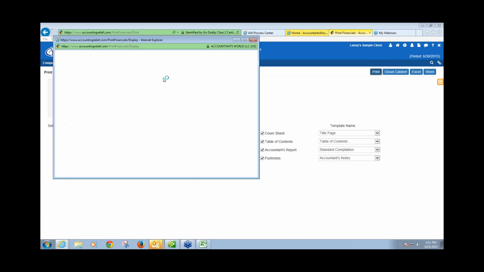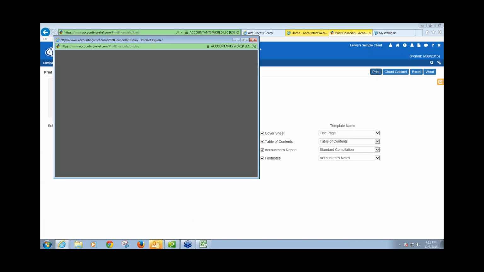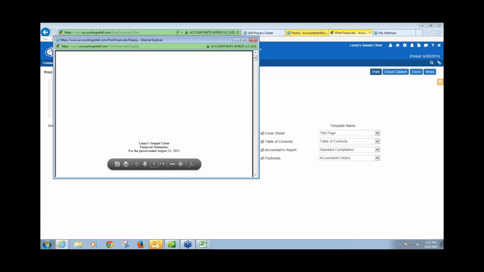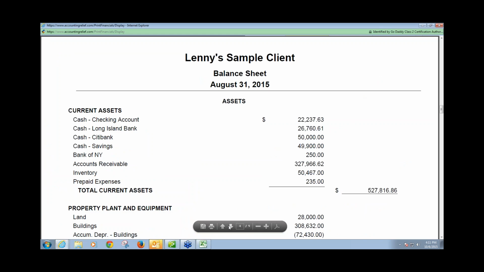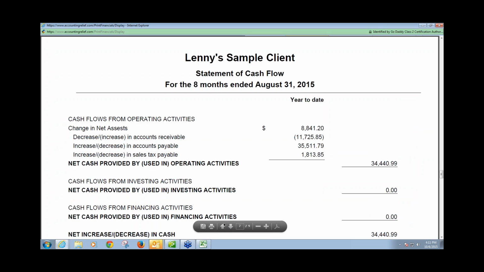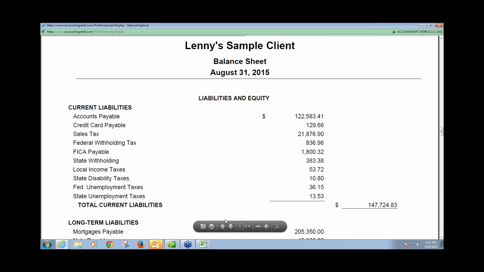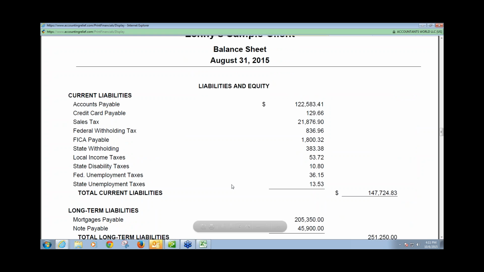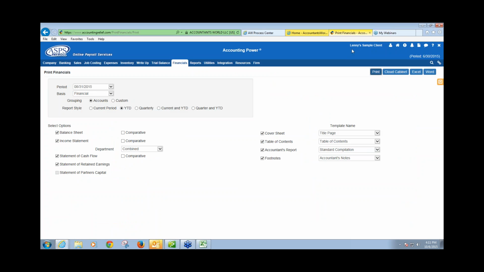Okay, now if you hit print and you don't see this bubble, you may have a pop-up blocker. So please allow us in, and when it comes open, you now have the ability to review the balance sheet and income statement. I chose other options here, but you can now view the numbers to make sure that it's correct from what you produced in your prior program. Again, once that's done, then you could go on and work with the program and start entering new information.